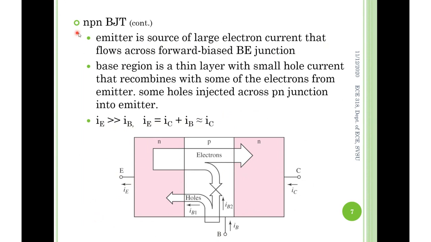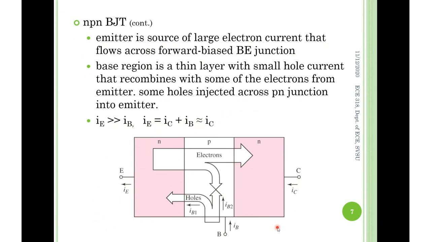And for an NPN BJT, what's the current direction? You need to understand: collector current is flowing into the BJT, base current is flowing into the BJT, and the emitter current is leaving the BJT. You need to understand the current flow direction. Of course, in circuit symbols, the arrow can tell you that, but here we bring it up in the first place. The current direction absolutely makes sense.